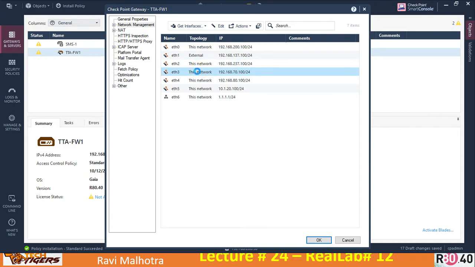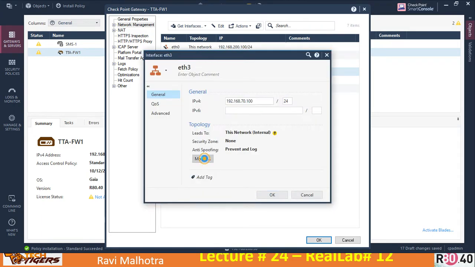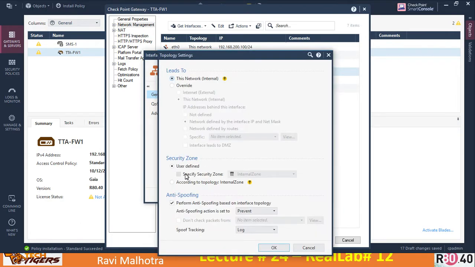ETH3, double click on this ETH3. Click on modify. Specify security zone. Just wait, it's taking some time. Click on new.